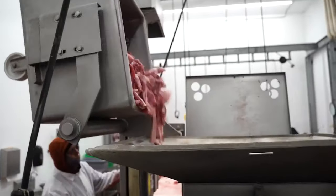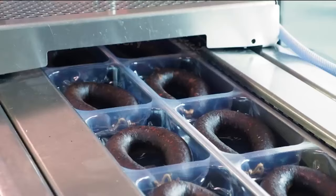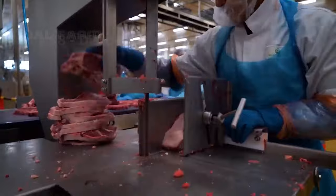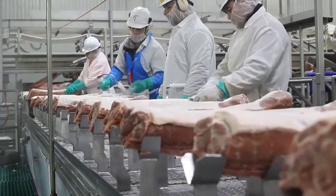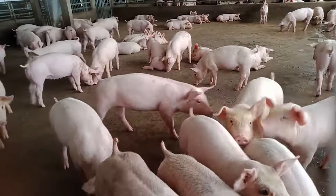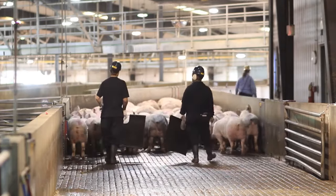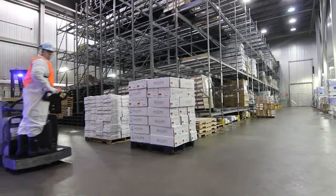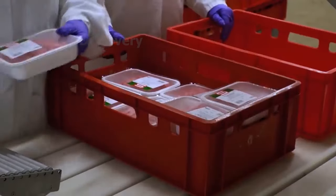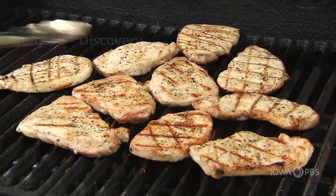Processing into many other products preserves meat longer and helps create a diversity of pork products on the market. According to 2022 statistics, pork production in the US is 27.3 million pounds and contributes up to 57 billion US dollars to the country's GDP. Thanks to modern technology and equipment, all products made from pork provide users with outstanding nutritional value and deliciousness.